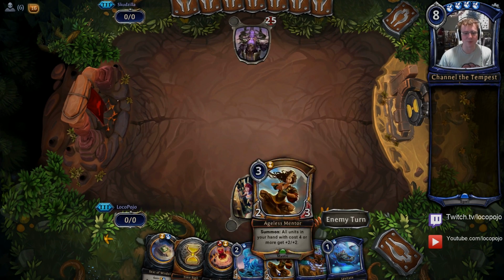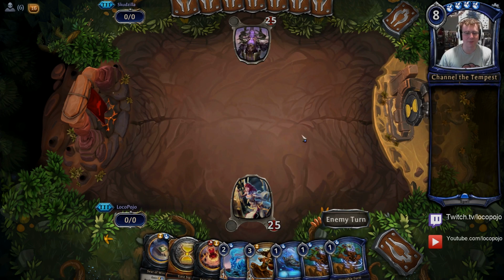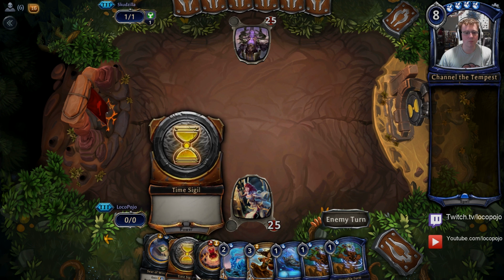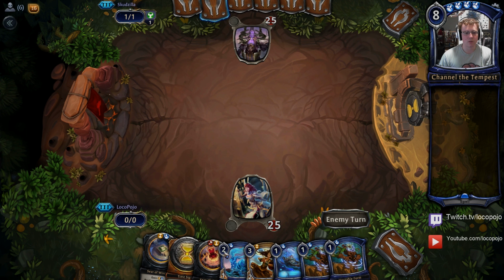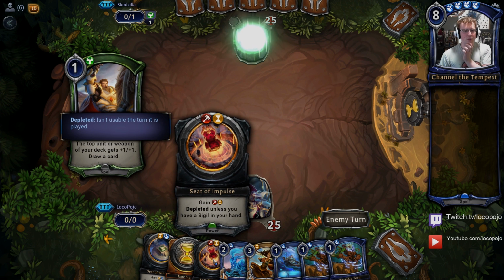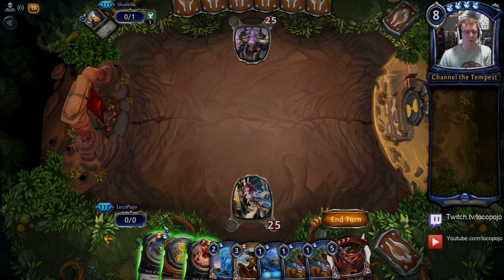I even like this unstable form. It's really good on Whispering Wind after it gets silenced, or Ageless Mentor after it's been played out. Now, in terms of influence, we're looking for triple red. We've got probably only single blues. I can't remember if there's a double blue in here.